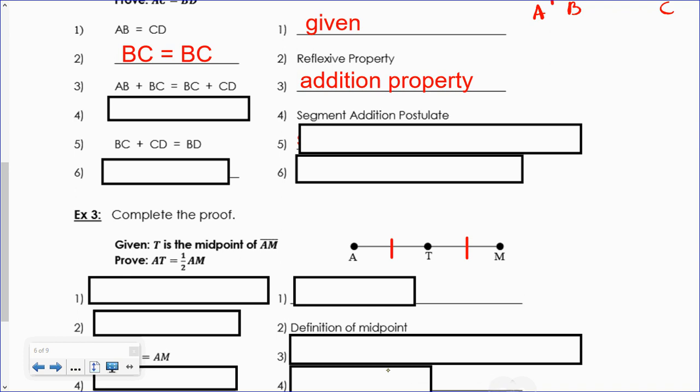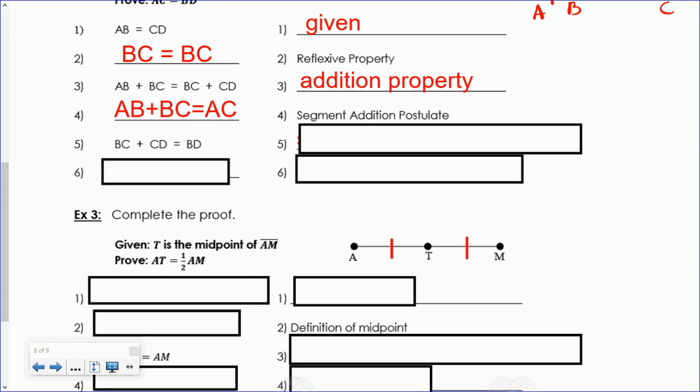AC plus CD equals A. Oh no. I need to define AC. If I'm bringing it in, I need to define it. Okay. I'm going to define AC by using the segment addition postulate. When you're bringing in a new idea to your proof, you need to define it in the best way that you can. The way that we define a segment is by saying what it's equal to. So AB plus BC is equal to AC, segment addition postulate.